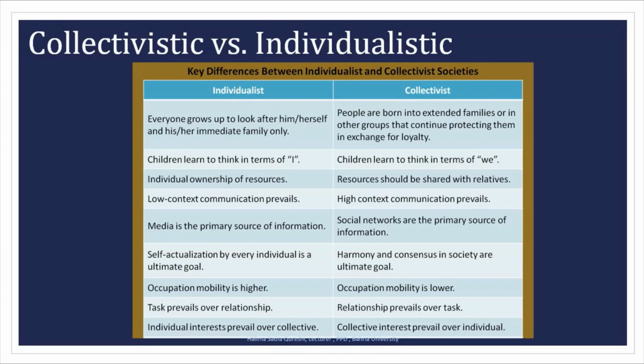The people living in the individualistic culture used to overemphasize their own will, their own wishes, their own interests, their own likes and their own dislikes, while in the collectivist cultures they used to take everyone into consideration. They used to think about everyone around them. They considered other people when deciding something, and they tried to maintain and sustain their relationships with other people. Their goal was more towards relationship building rather than achieving the goal alone. So these are the key differences between these two cultures.